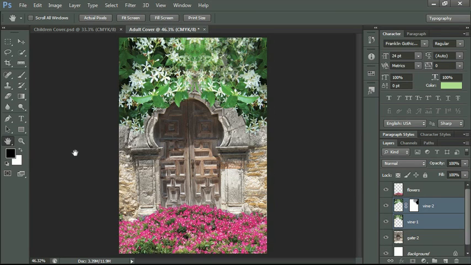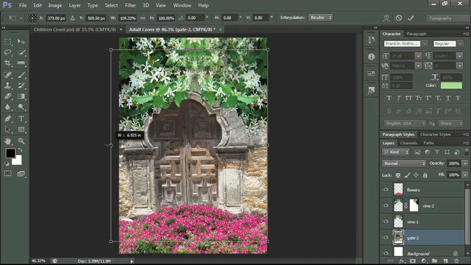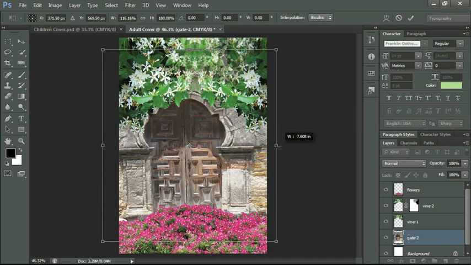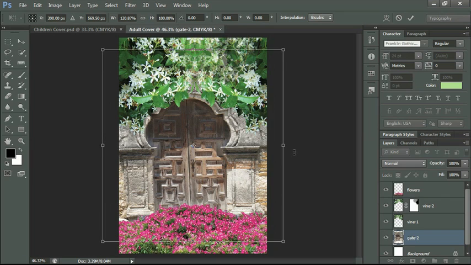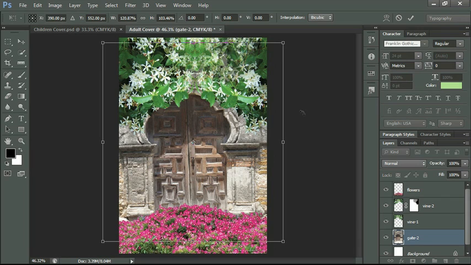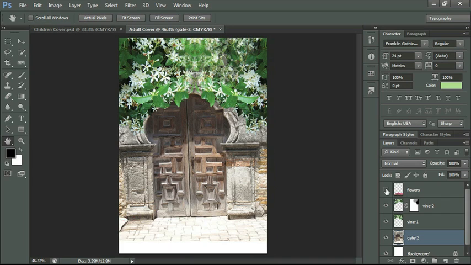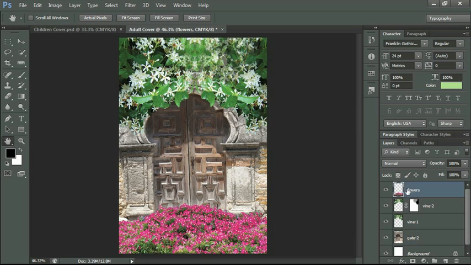Just as we did before, we could go back into our gate layer, in this case gate 2, and we could also Free Transform that to make the door wider. And I think we've got enough vines there at the top that we don't really need to make it taller, but you could also drag it up if you wanted to hide more of the entrance with the vines. And in this case, we also have so many flowers at the bottom where we can't even see the step. Let me go ahead and hide the flowers layer. We could adjust those flowers down so we can give some illusion to the step. Let's take a look and see what that would look like.